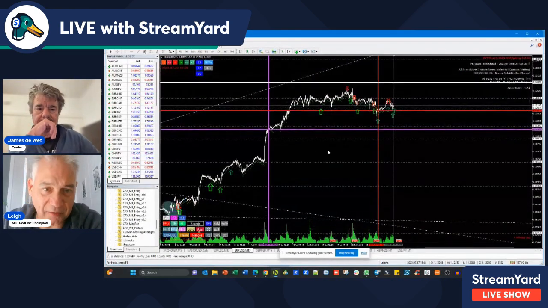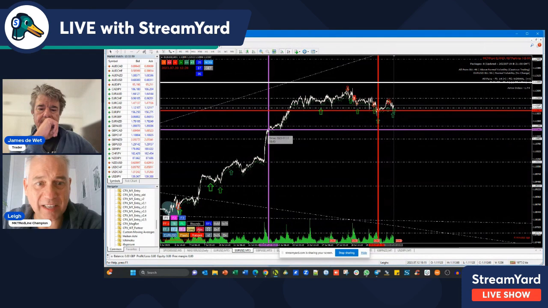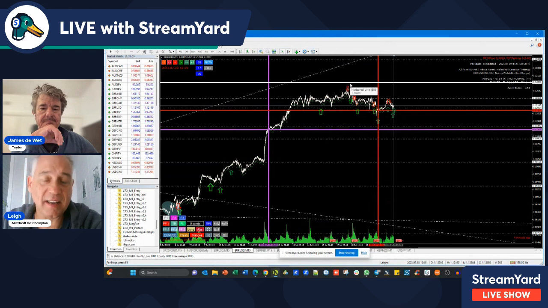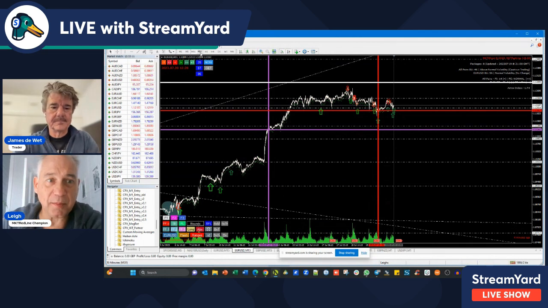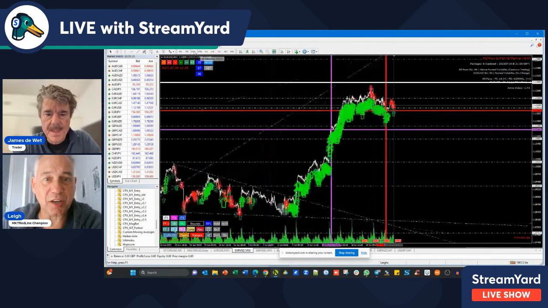So we do a weekly forecast. The last forecast we did was at the cross of the purple, and we said it would get up to this line here, 1.1288. It missed it by 12 pips. So very, very strong forecast. So we know that the system can be really good on a relatively short-term basis.